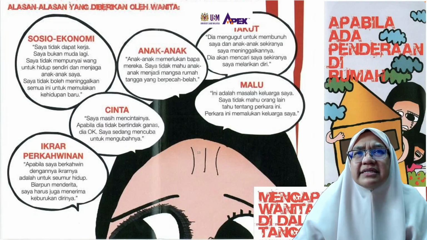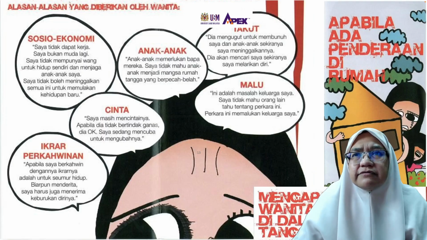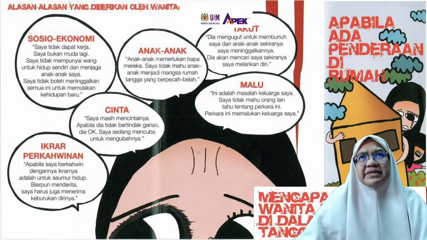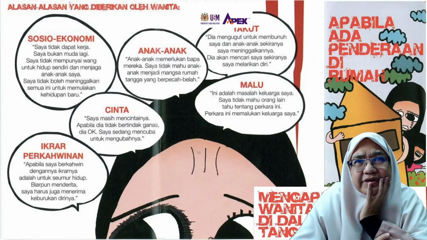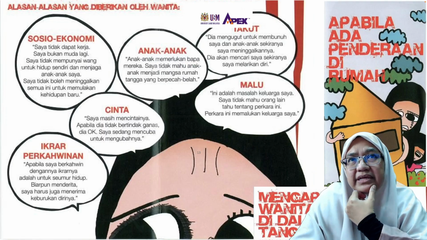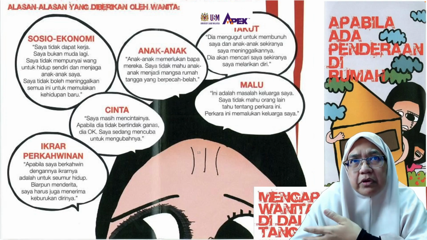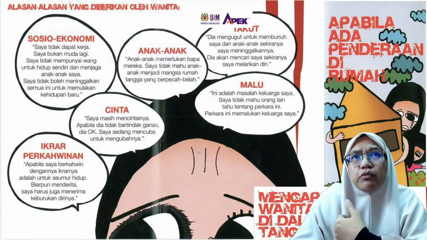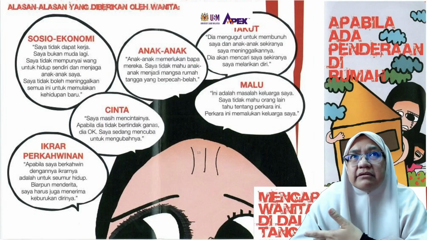Malu means that they don't want their family to be looked down on by other people, like, okay, she comes from a very good family, so you shouldn't do this, so it's not a good reputation for your family. Okay, that's one thing. Takut means that she's afraid that if she reports this, it becomes worse, because, for example, if the perpetrator knows that she reported the case, she may get beaten worse, and the violence may become more severe.